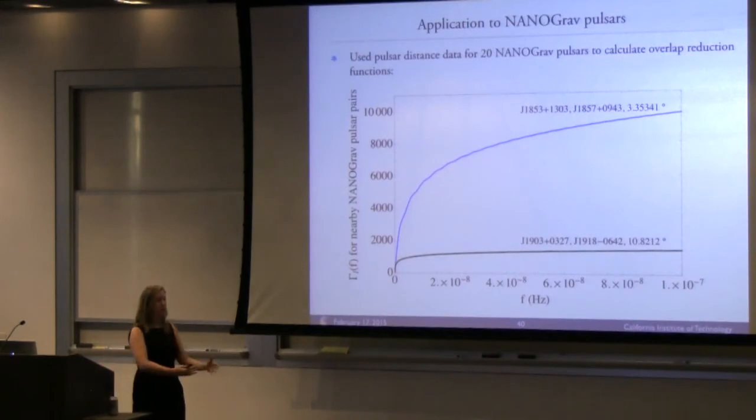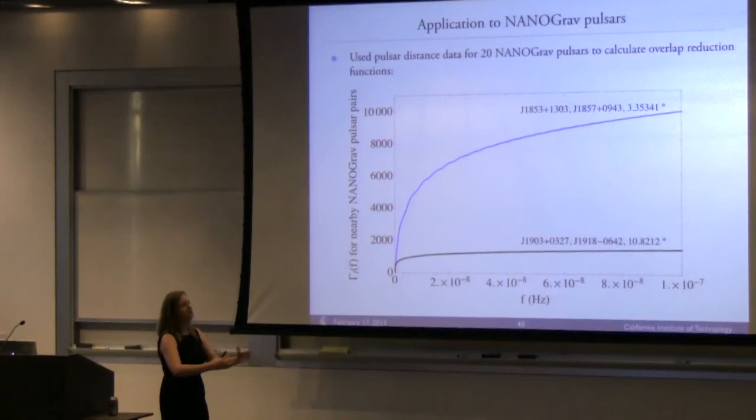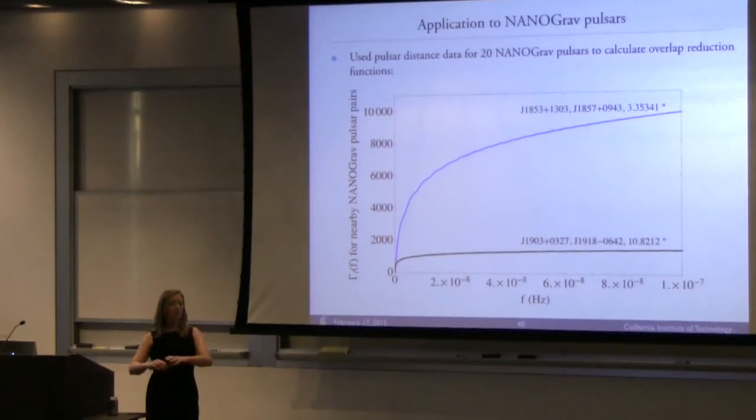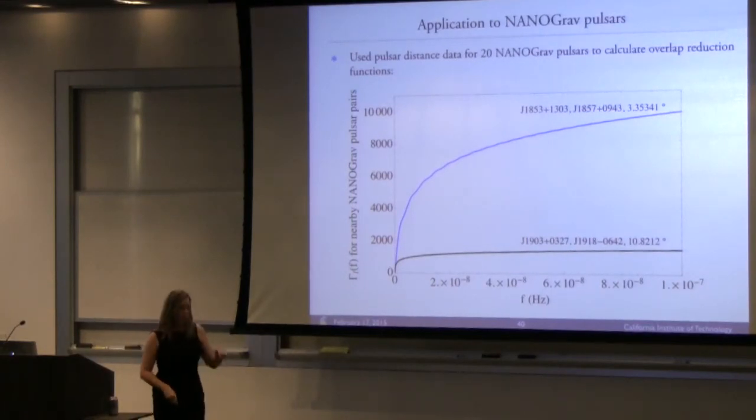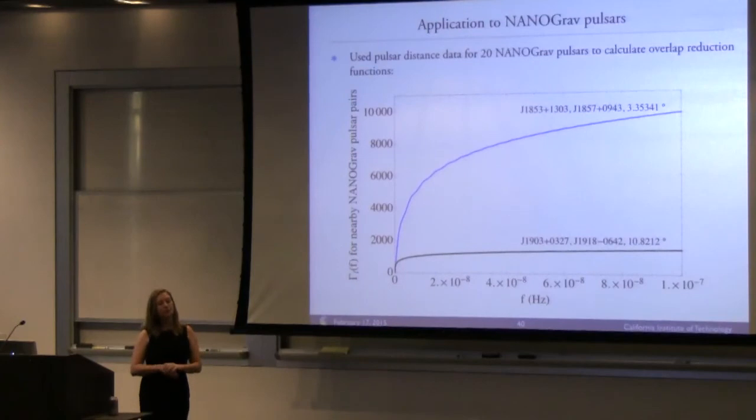So you sit at your telescope, you receive some pulses, and then you compare them to a model you've constructed. So basically you say, if my pulses are coming like an atomic clock, I should be able to predict exactly when they're going to arrive. So what I'm going to measure is how close the time of arrival of a pulse was to when I expected it to arrive. From that I create what we call the time residual, which is the difference between them. And I should point out, I know it gets confusing because there are multiple frequencies. There's the frequency of the pulse from the pulsar, but the frequency here, this f, is always the gravitational wave frequency.